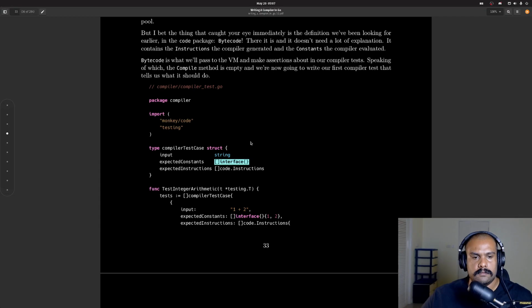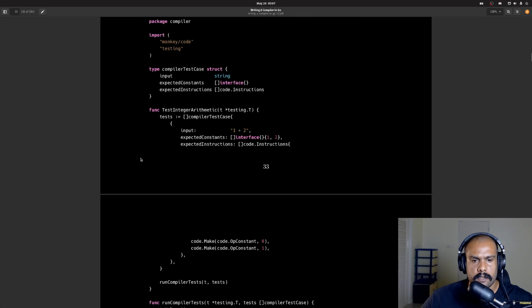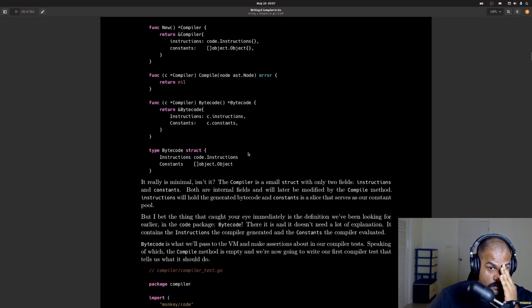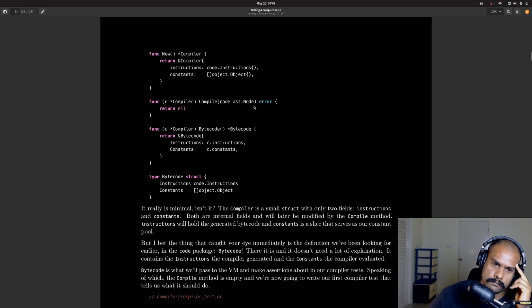Compiler test case. Okay, so let me try and understand. We got a new compiler. As of now, it takes nothing.